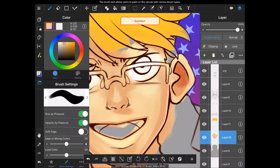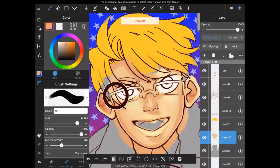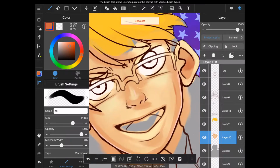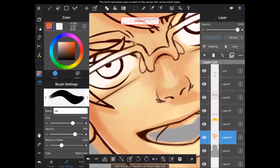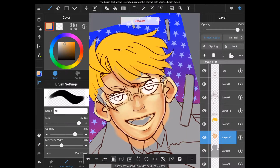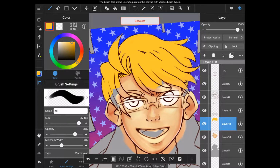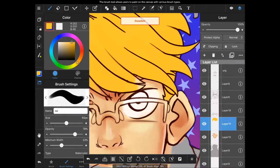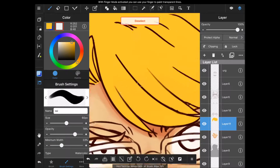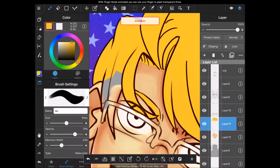I've personally felt that my workflow has definitely increased. I feel like I have been way more productive with a lot of the drawings that I have, just because I don't have to worry as much about, I don't know, because you're drawing directly onto your canvas, you don't have to really worry about your hand-eye coordination. And it's not something that I even personally worry about that much. But when you're drawing directly, it just makes the process go a lot faster. I don't know how to explain it. It's just like an experience, I guess. That sounds really lame, but I don't know how else I could best explain that.